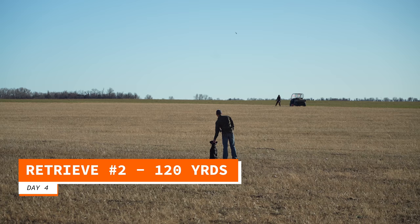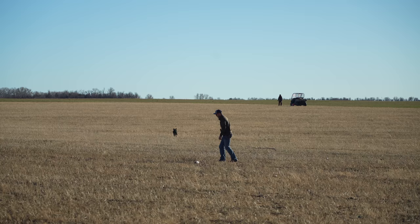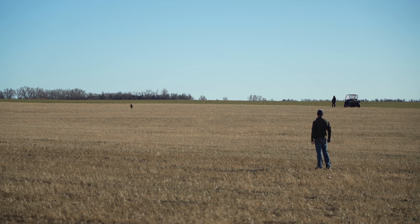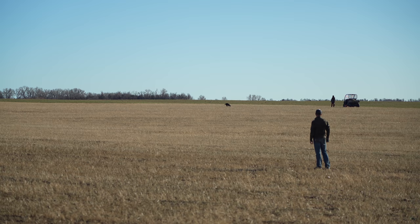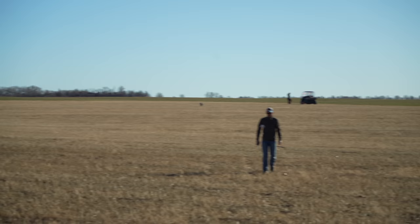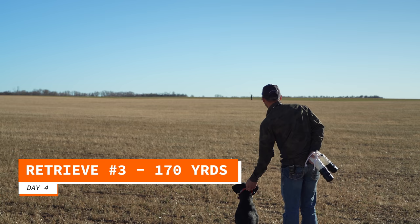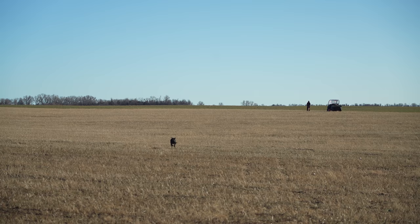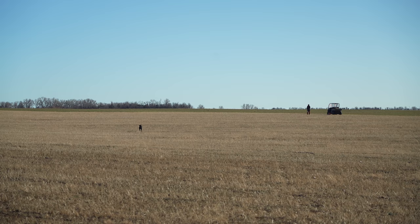There you go. Clutch. Very nice. He's driving. He's driving. There it is. Flat, killing it. Flat, killing it. Clutch. Nice job. Got a little extra bounce at the end there. This one he could need a little help on, but see, the power of this drill is he knows where he's going. He's just got to get all the way up there.